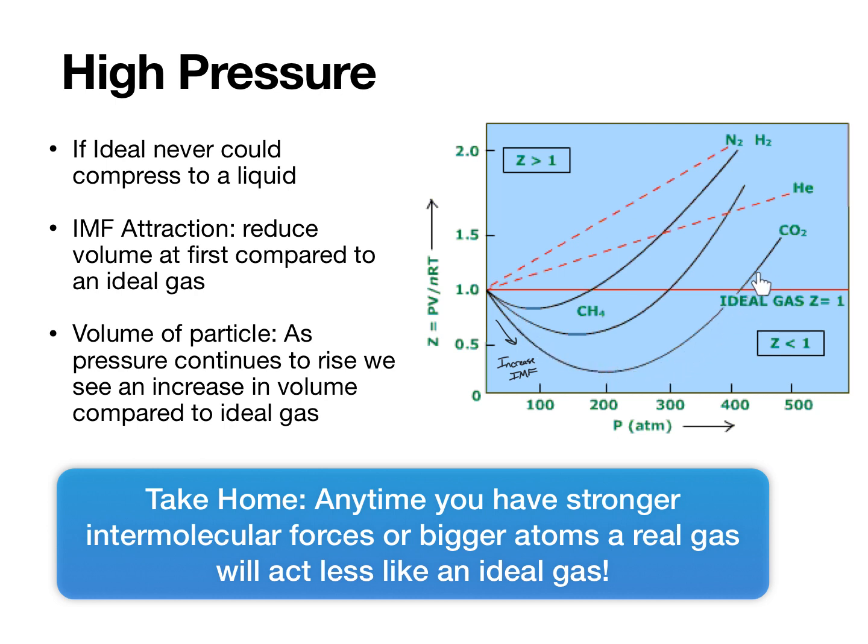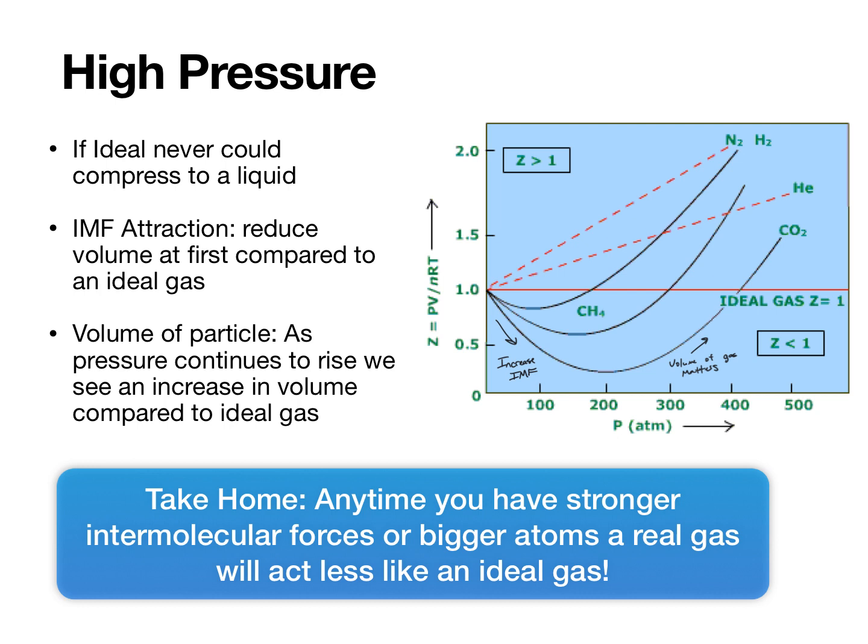Now, eventually, they turn back up, and that is the point at which the volumes of the particles begin to matter. When you get to a pressure that's about 200 times the atmospheric pressure for carbon dioxide, the volume of the particles begin to behave like the volume is increasing, as we talked about in the last slide. Increasing IMF makes a gas feel like there's less volume, but when factoring in the volume of the particles, the gas starts to behave like there's more volume. And so eventually, as you compress tighter and tighter, the gas begins to go back up. So the downward is due to increased intermolecular forces, and the upward is due to the increased awareness of the volume of the particles starting to matter.